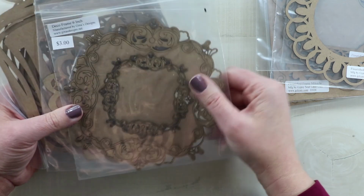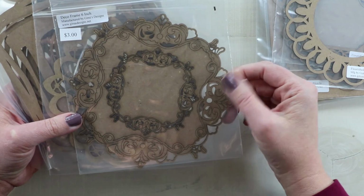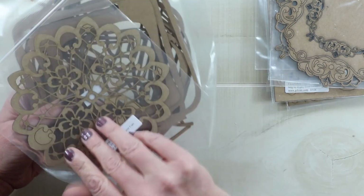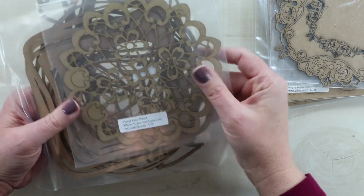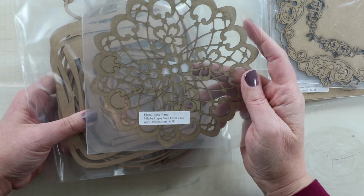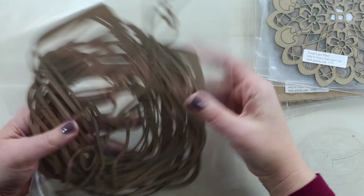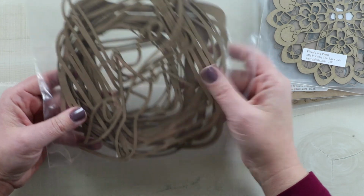Here is one of my favorites. This is the deco frame, and you get 2. It's good value, and it finishes beautifully, and it fits on a 6x6 card very well. This one is new also. Lace panel. This kind of reminds me of grandma's crochet doilies that she'd pin out and starch and have so fancy. I love that.